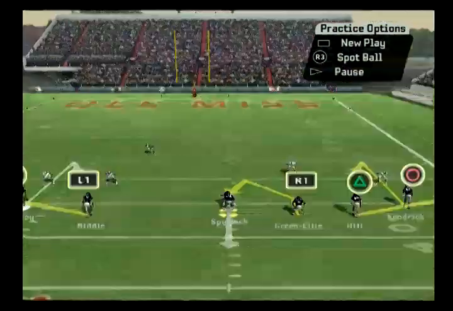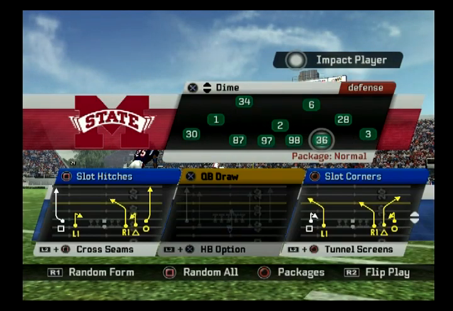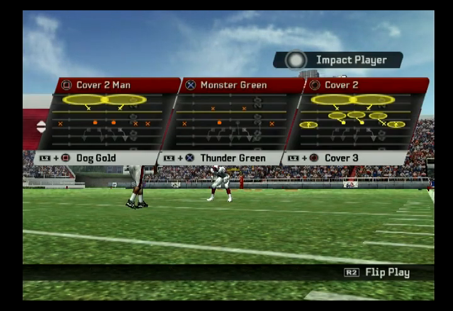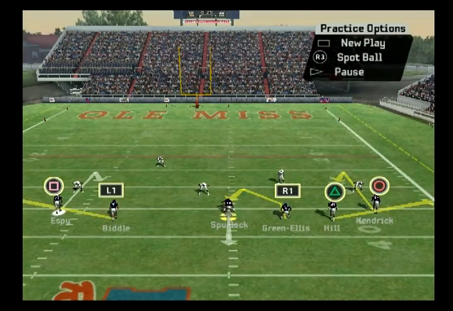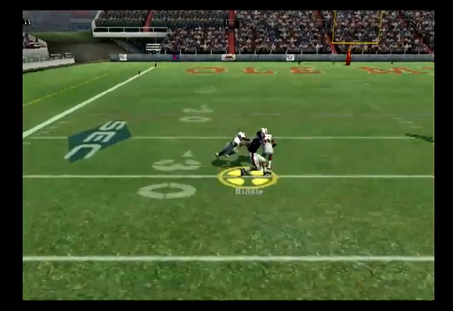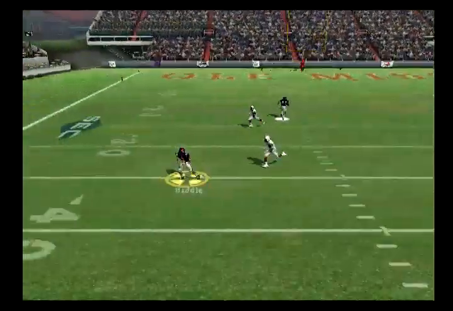Everything else, not so much. The only thing I can try to recommend, we can try this. We'll go back to it. If you see a nickel, if you're going up against nickel, we'll go against cover 0. That means a safety or a linebacker is going to be on the flat route on the left side. So we can go here and throw it as hard as we can, and we can pick up some yards with it. Okay? Drop back and give it to him that way.